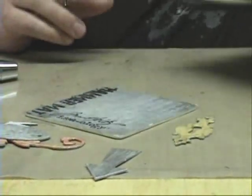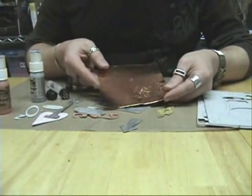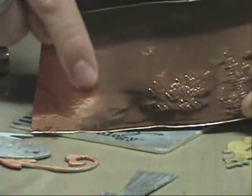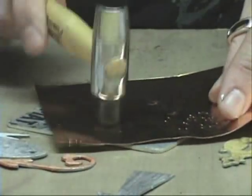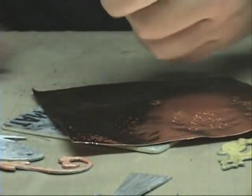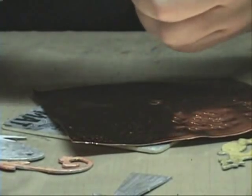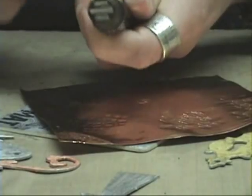In addition to grunge board and brads, you can also use this on metal — just a piece of metal. You can use copper or aluminum or anything like that. I want to show you the different textures this hammer can do. This one is done with the metal bumps, again working on the hammer mat — it creates some little dents. Now I can change this tip and go to the one with the metal bars.